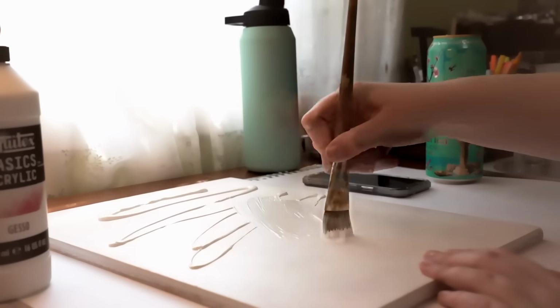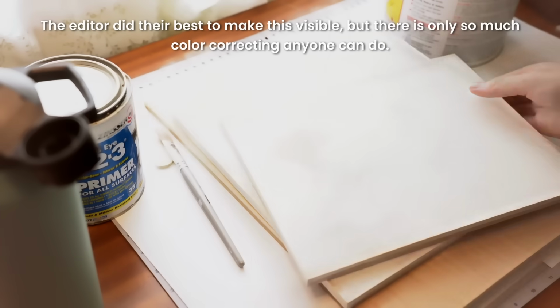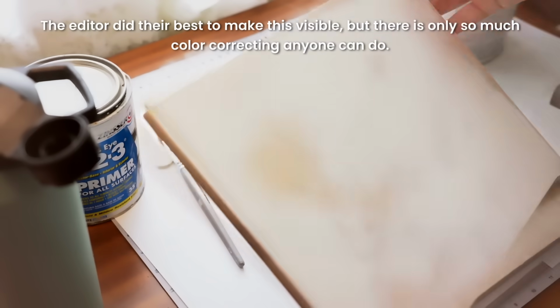In between a few coats, I gave everything a nice sanding and eventually transitioned to your regular gesso. Ta-da! The perfect panel. Sort of.